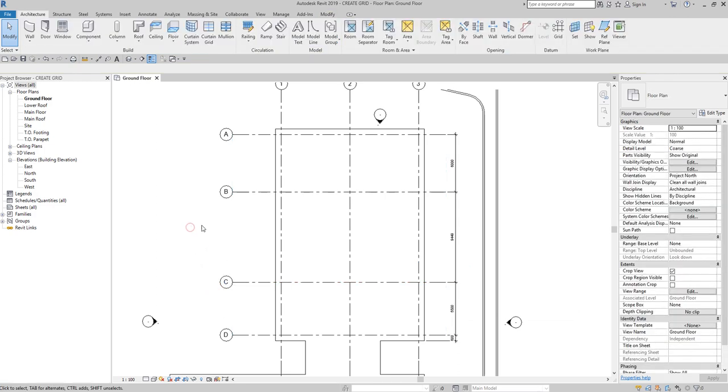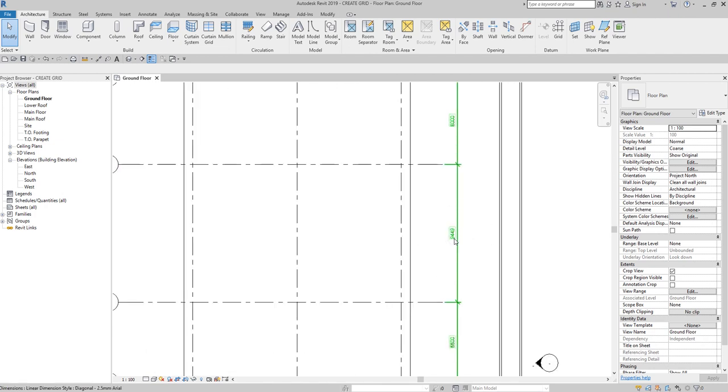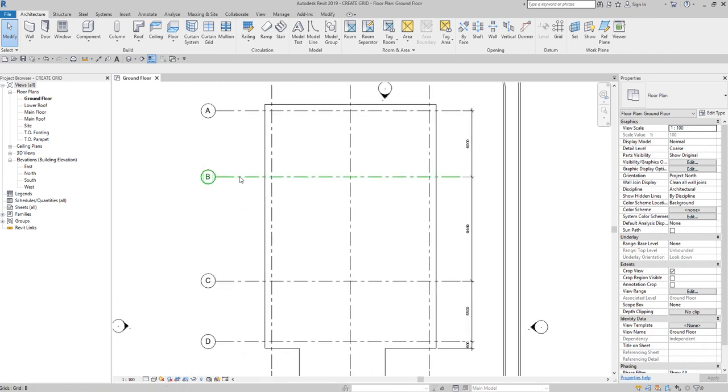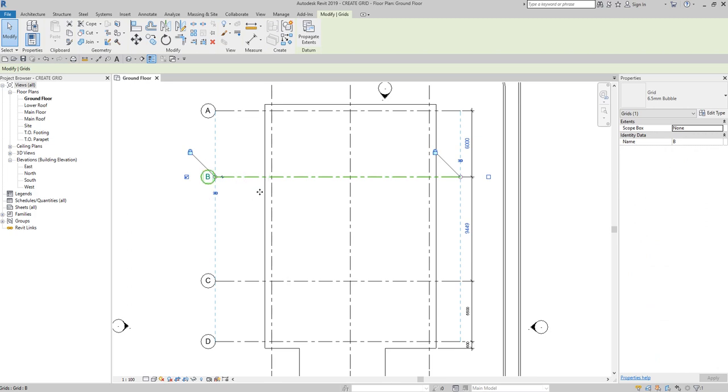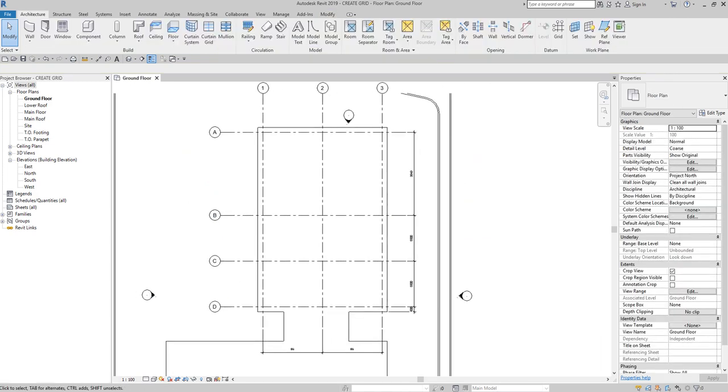So all you have to do is to select the grids. So same with B. So let's say I want to change this one. I want this to be 5,000. So to do that, you click the grid that you want to reposition, and then I can change this dimension. So I can click that, and then I'm going to type 5,500. So basically that's how you modify your grids there.